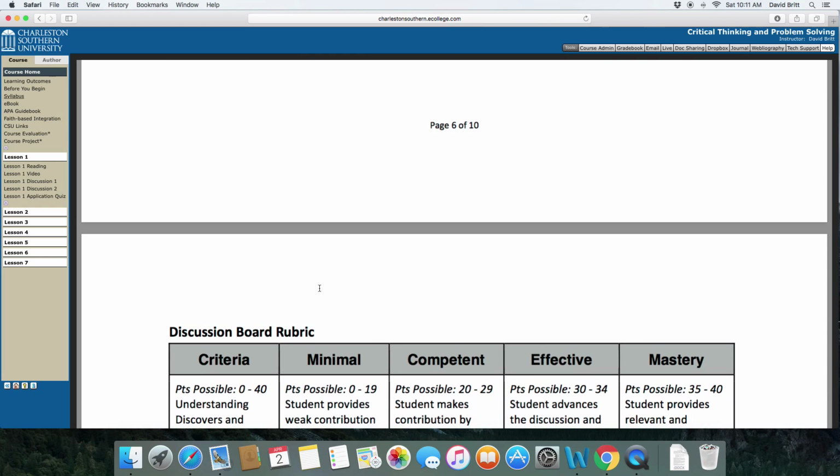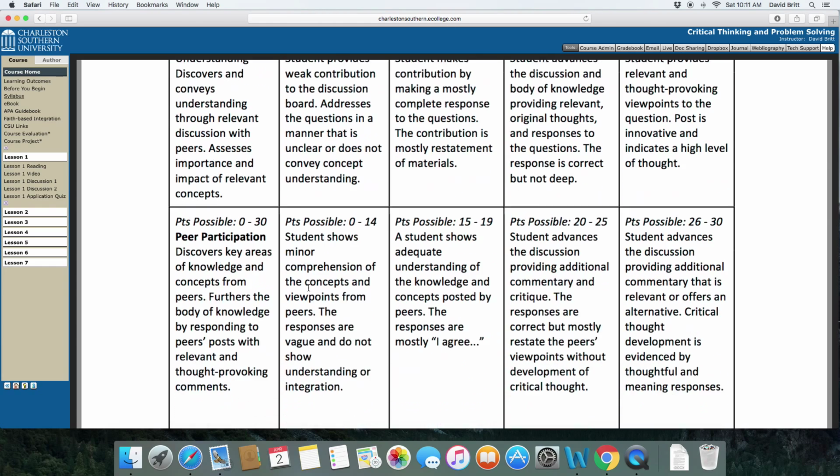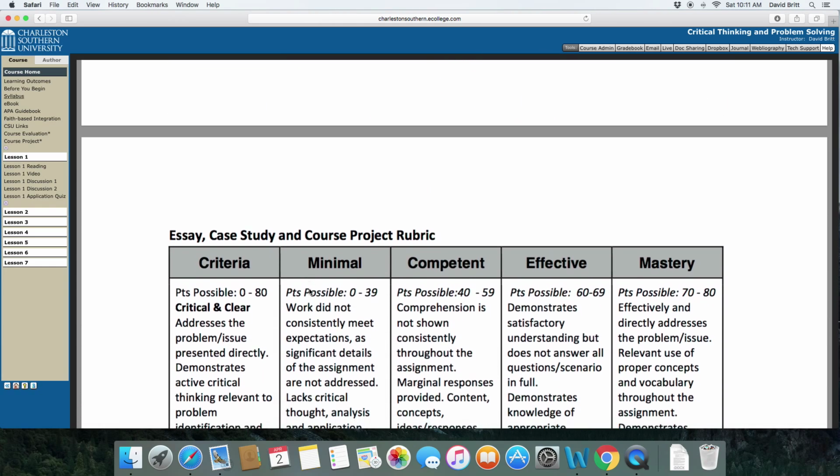The next thing I want to draw your attention to are two grading rubrics. Now, rubrics are designed for the benefit of the student, and what they do is highlight for you the things that the professor will be looking for as he or she begins to grade your papers. And so we have two grading rubrics here. You'll see the first rubric is a discussion board rubric. The second rubric is a rubric for case studies, essays, course projects, or any type of written exercise. So I want to make sure that you look at those, that you understand all of those pieces so that you, again, can manage your expectations going forward.